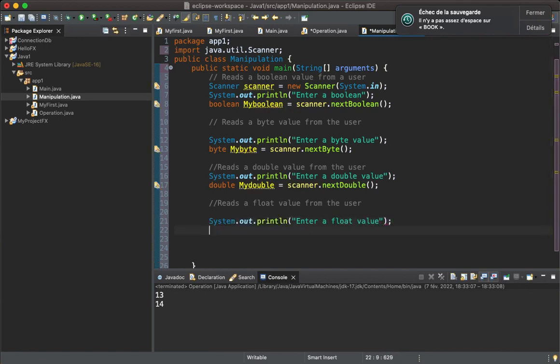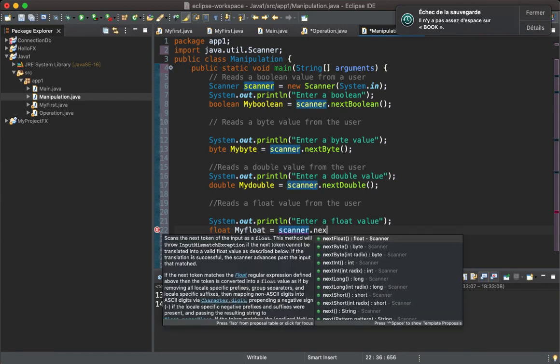Then I create a variable. I name it myFloat, and the type is float. myFloat equals scanner.nextFloat.